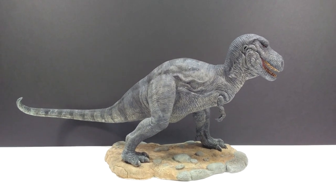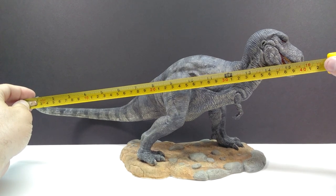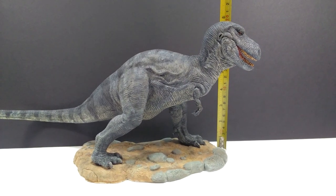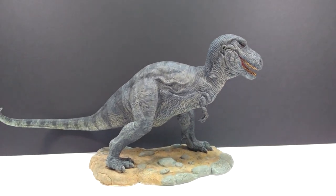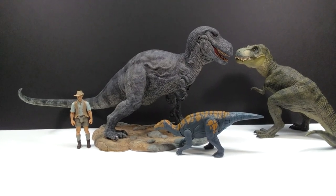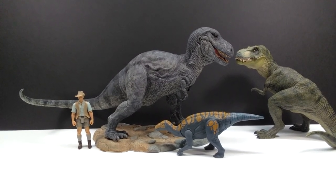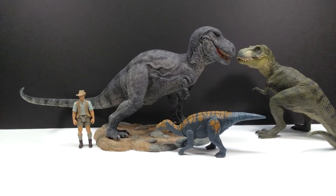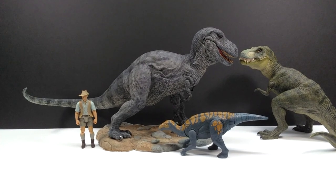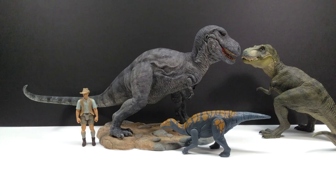As far as size goes, it's a pretty sizable model. From tail to head you're looking at about 16 inches, or about 40.5 centimeters. The highest point is the head, at about seven and a half inches or around 19 centimeters. For a size comparison, I have Mr. Papo T-Rex, the Attack Pack Colosaurus, and Robert Muldoon next to it, and you can definitely see it sports a very large and impressive size overall. With a Joe LaDotti model you're definitely getting a lot of quality and bang for your buck — a highly detailed, sizable kit with a very impressive appearance once built.